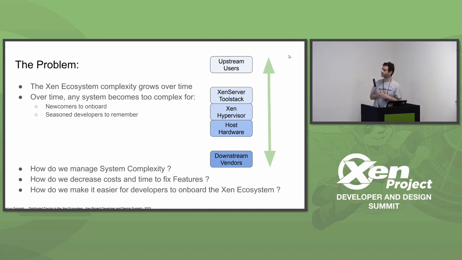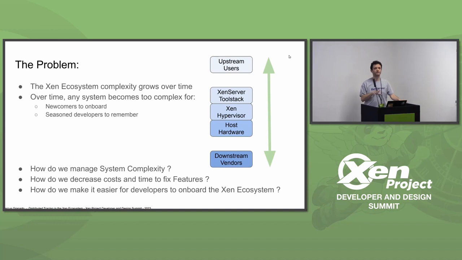So how do you handle this complexity? How can you manage it so that you decrease costs and make it simpler, for instance, for new engineers to onboard the system? If you have just started in Xen, how do you make it easier for someone to understand how Xen works? And even for seasoned engineers, how do you make it so that when the system becomes more complex and moves over time, they are able to understand that this thing has moved? Because they may not have enough focus or attention to figure out everything that's changing over time.